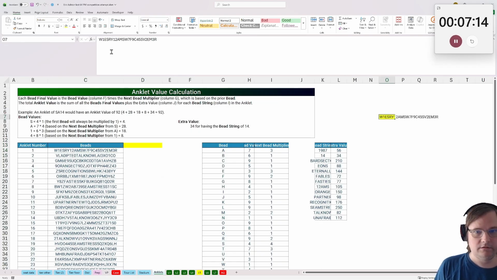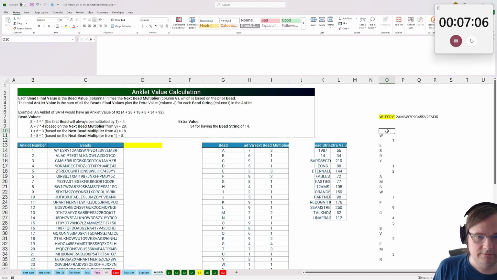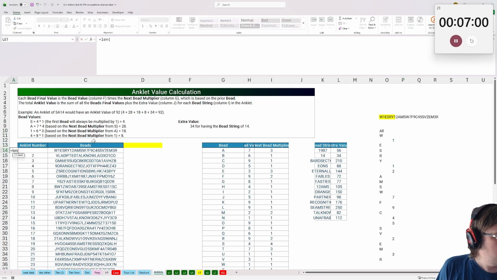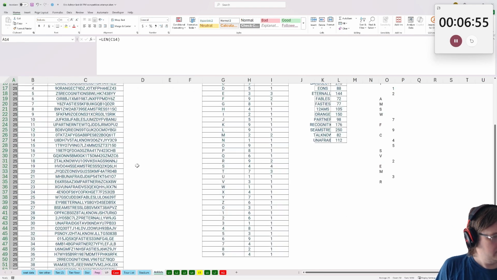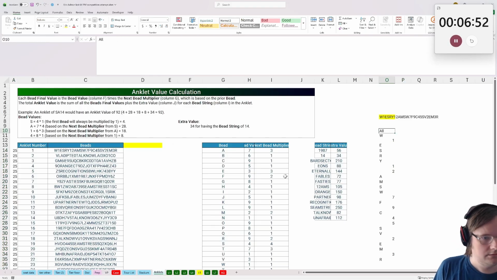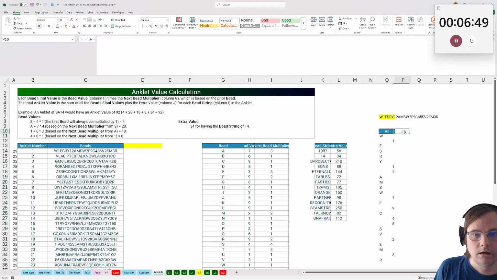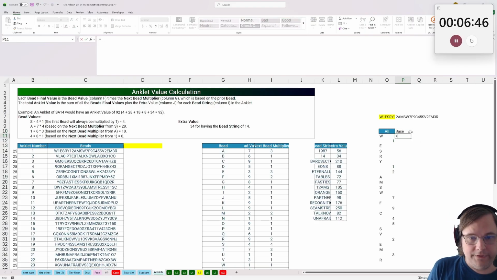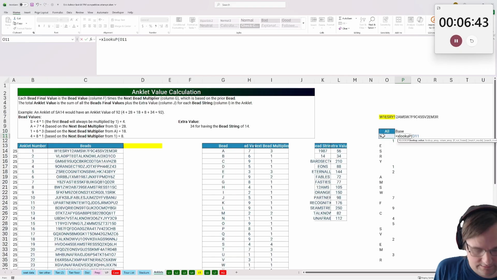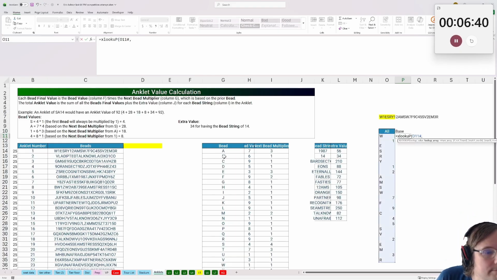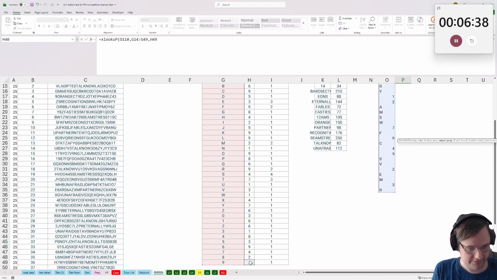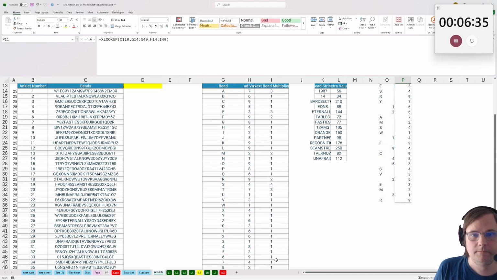So this is here. These all the same length. They are. Base, X lookup, this on here, returning here.